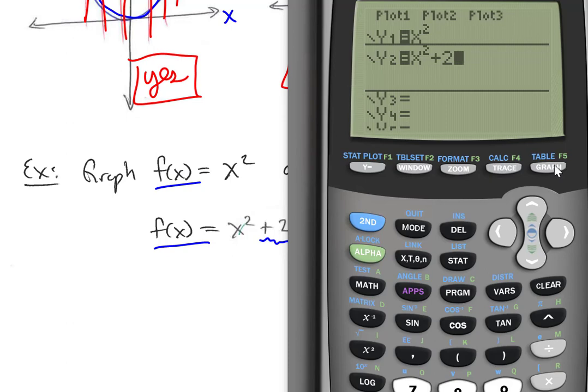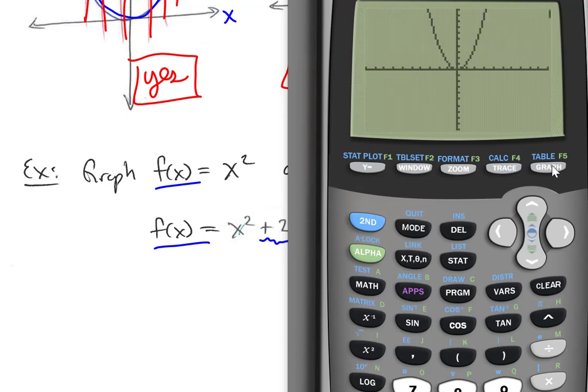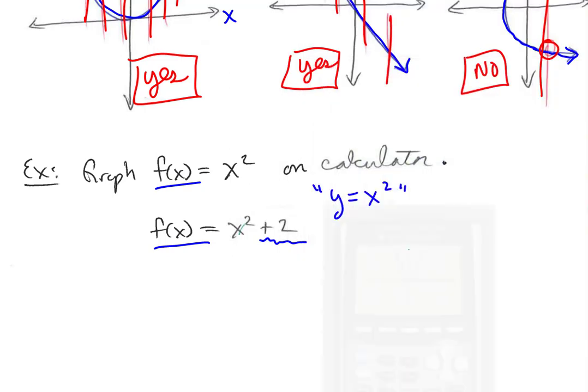Now let's go ahead and just hit the graph key since we want to utilize the same window. It'll add this second graph to our picture. Notice it's a very similar looking parabola, except this time it seems like it's shifted maybe up a couple units. Well, it turns out that that corresponds directly to the way that this was written out as x squared plus 2. Remember, we said we're just adding 2 on at the end of this function's definition. And so it turns out that doing that, putting a plus 2 there at the end, simply shifts the graph up 2 units.